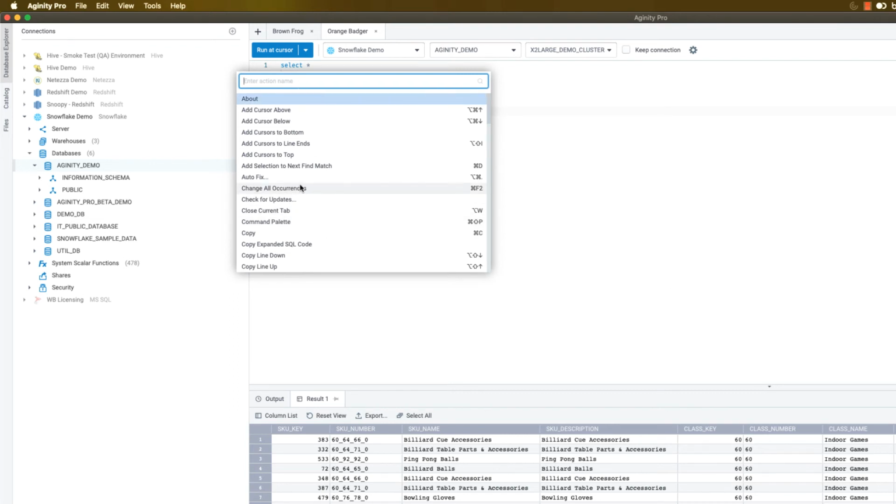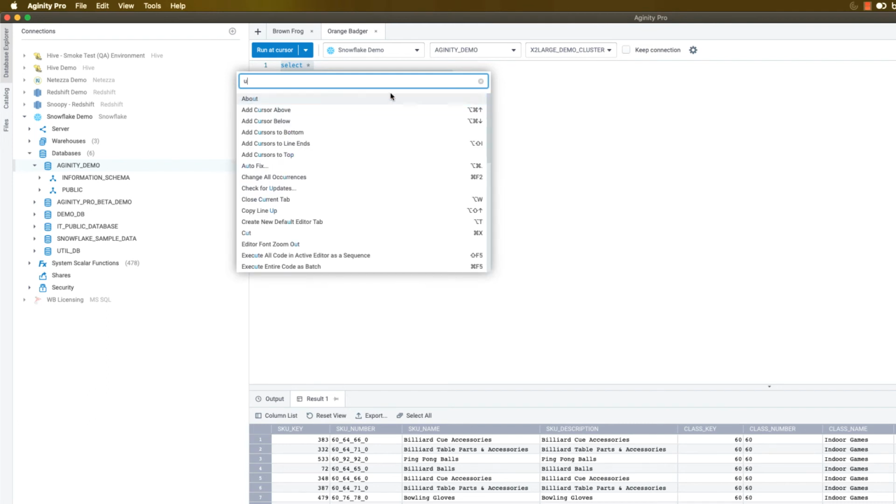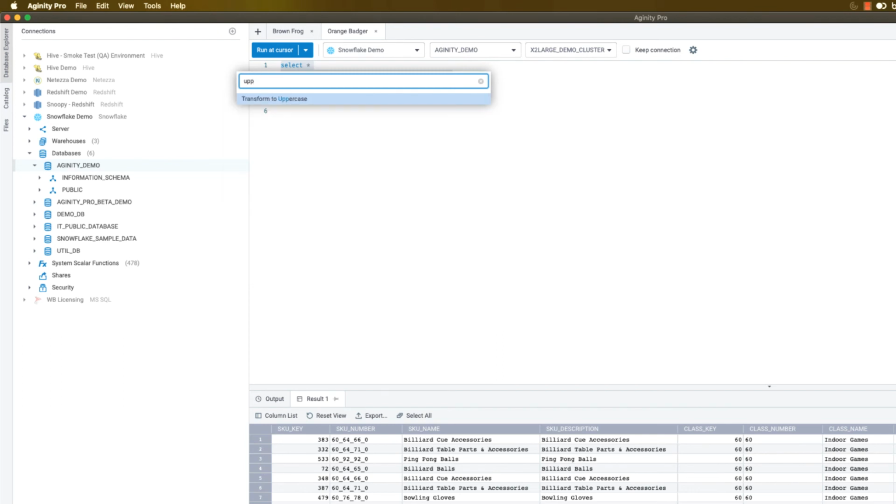It's really fast. If you wanted to use this to, for example, uppercase your SQL, maybe you like to write something in all uppercase, hit Command Shift P, start to type uppercase, and that'll find the function for doing that. Let's do that a little slower. I start typing uppercase, and it'll show me that function. Some of the functions, you'll notice, have keyboard shortcuts already assigned. So if you like, you can just memorize that shortcut. If you see one that doesn't have a shortcut, you can add your own.